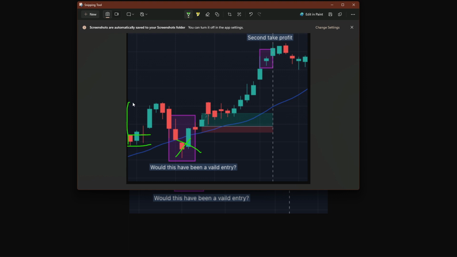You get a 1-to-2 take profit. You hit your target. And in this case, you didn't have a 5 candle rule, or maybe you did. Let's see, 1, 2, 3, 4, 5. Yeah, so you would have had a 5 candle rule there. So you lock some profit here, lock some profit there, and then you would have stopped out on the remainder of it right here. Okay? Then you're below the moving average. There's no point in trying to trade.